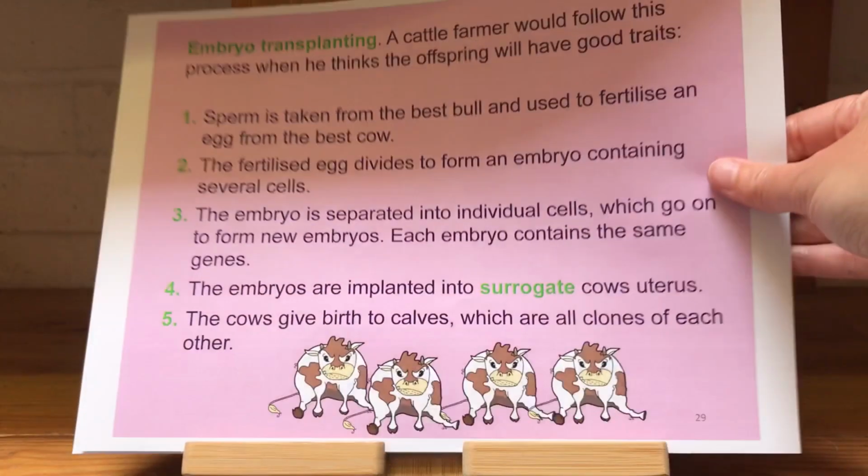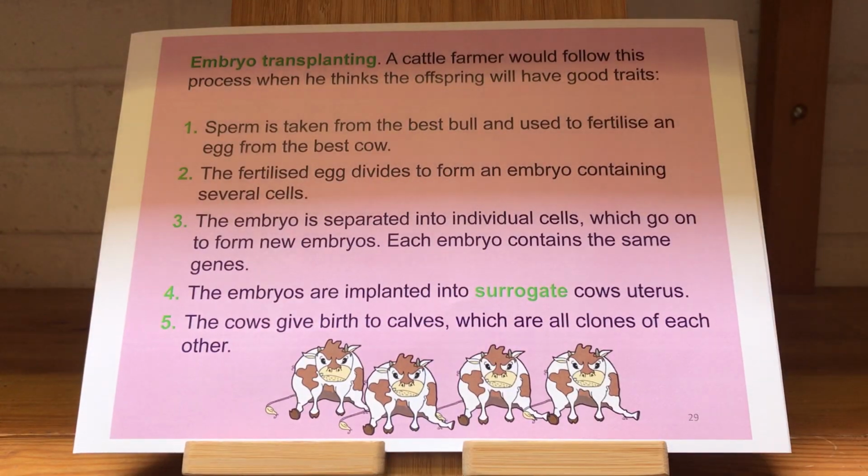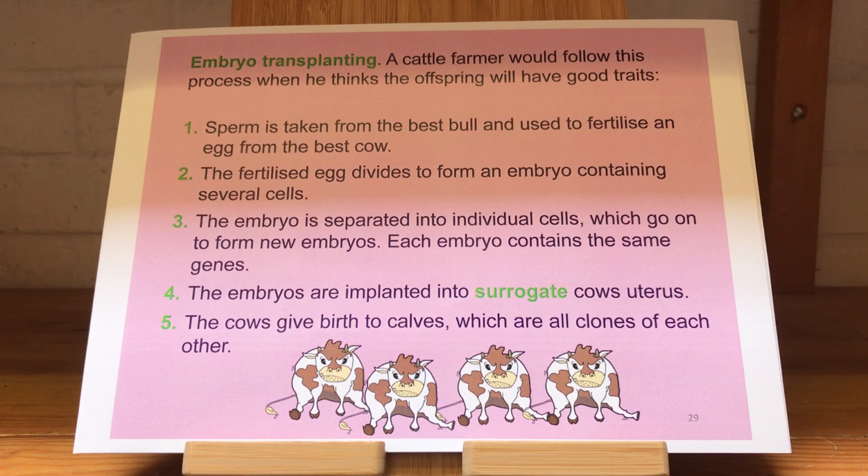Embryo transplantation. Okay, this one is one that people tend to forget, not because it's difficult, I just think there's not many questions on it, so people don't keep it in their mind. This starts off with selective breeding. So we take the two individuals that we think are going to produce a really good offspring. Now, selective breeding, we would just put them together, allow them to mate, and then they would have the offspring, hopefully with the desired characteristics, and that would continue over generations. That's what we said in selective breeding.